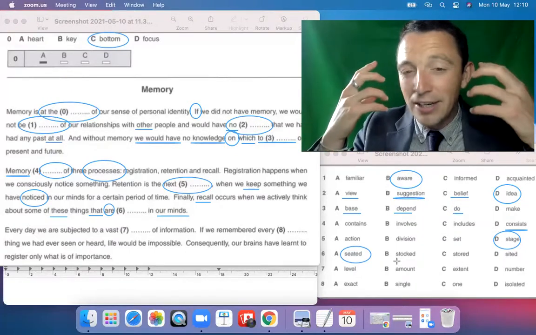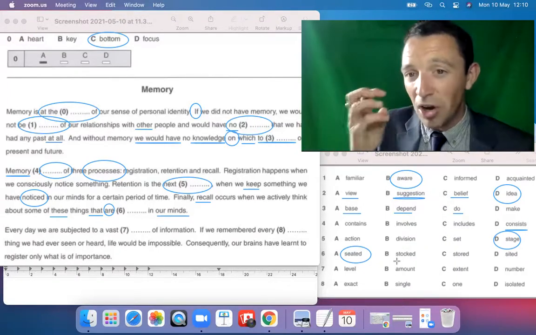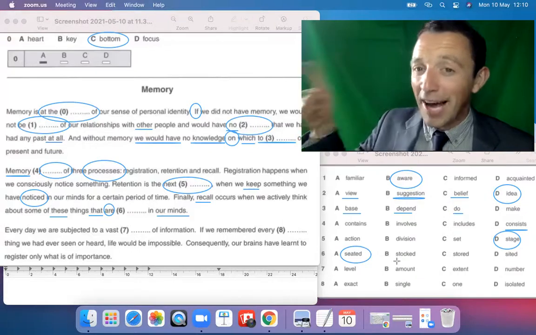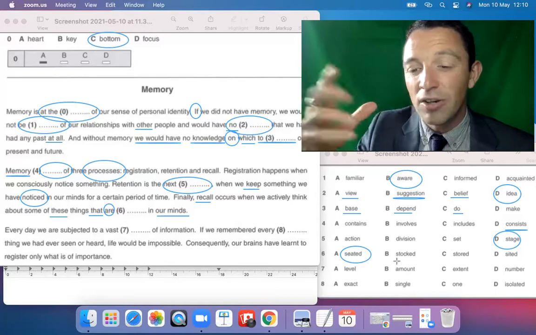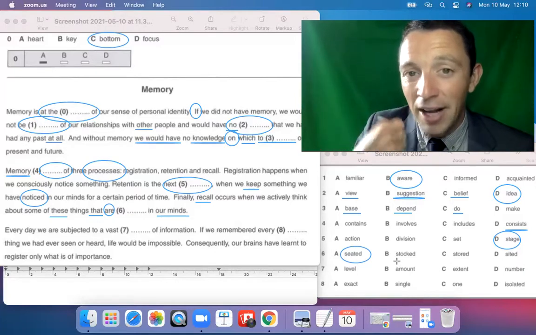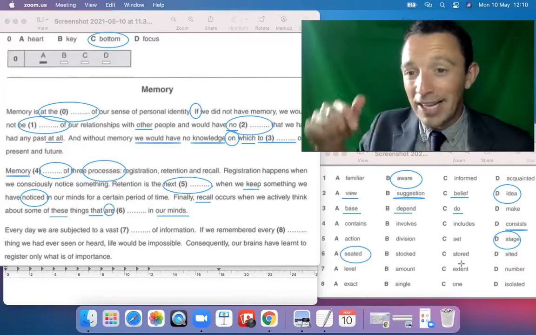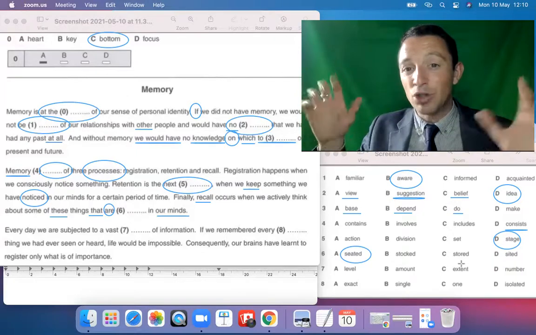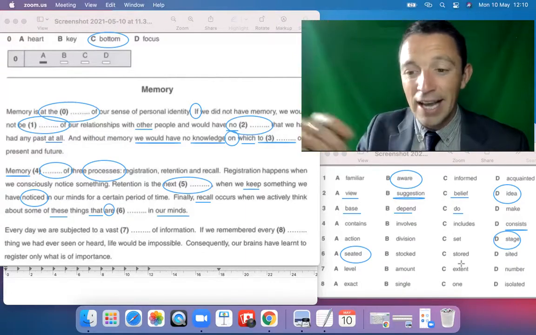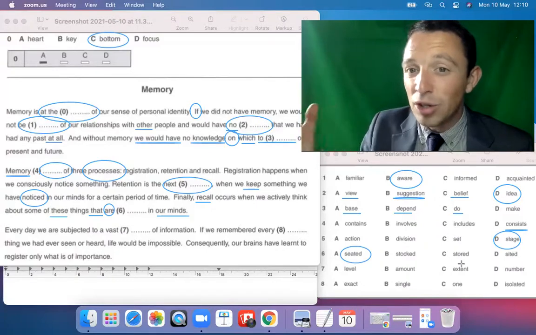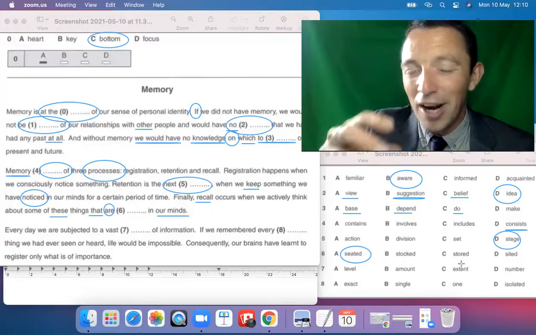So it will be stocked in your mind. The significance is kept in your mind, maintained in your mind, but stocked is typical for the shop or the house. The fridge is stocked with a lot of food. The fridge is stocked with a lot of material. That means you have a lot of products in your fridge. Stored is very typical in the shed. So in the room, in the house, you store a lot of things. In the attic, in the house, you store a lot of things. And on your memory, on the telephone, you can store a lot of items, a lot of things. And also on the computer, you can store a lot of things.